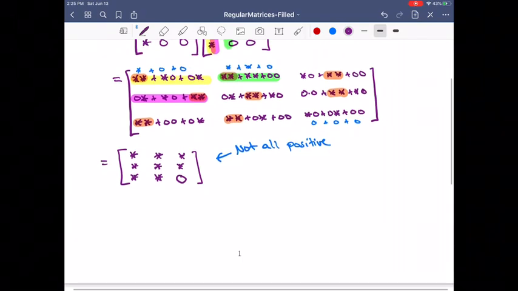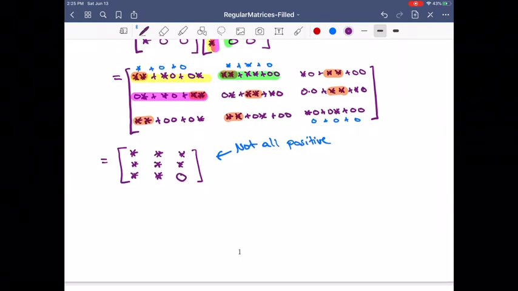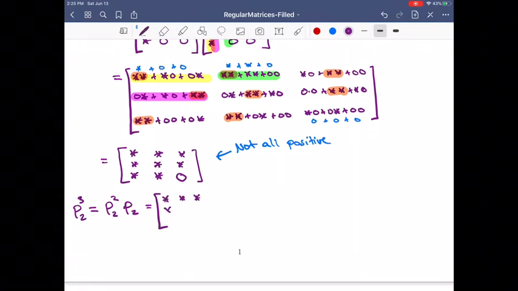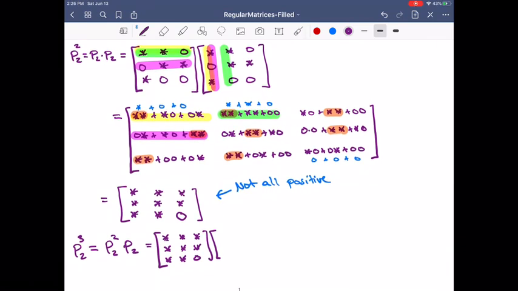Okay, so I could do P2 cubed. Okay, or you could do P2 squared times P2 squared and do P2 to the power 4. Okay, it doesn't matter. So here I'm going to do P2 squared times P2. Okay, that's going to give me P2 cubed. So P2 squared has the form we just found, so it's almost all stars. And then I want to multiply by P2 as it was. So that was star, star, 0, 0, star, star, star, 0, 0.